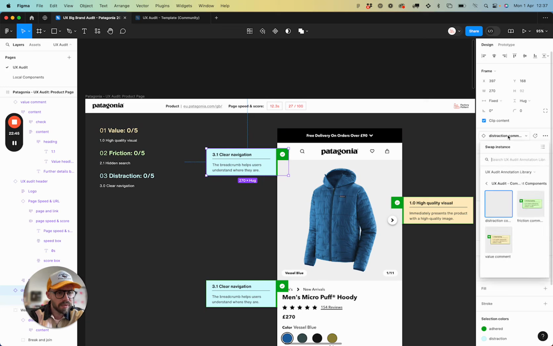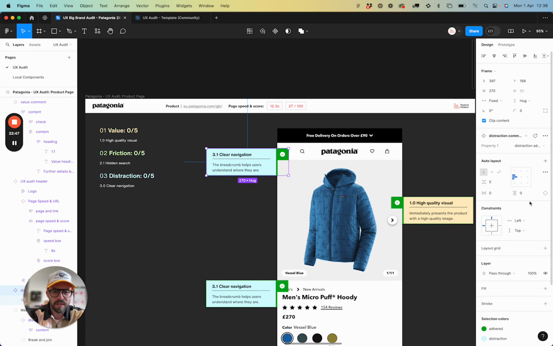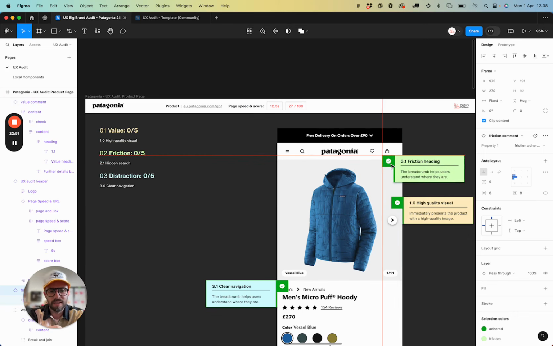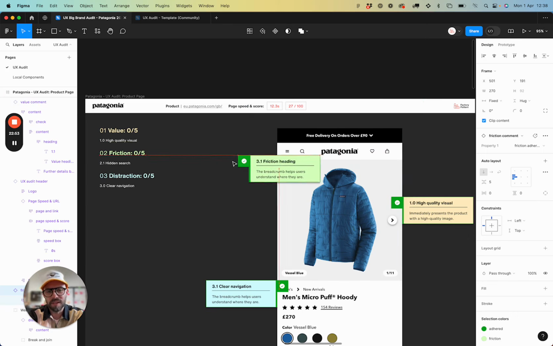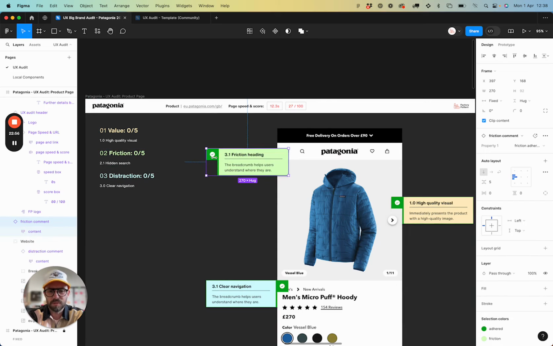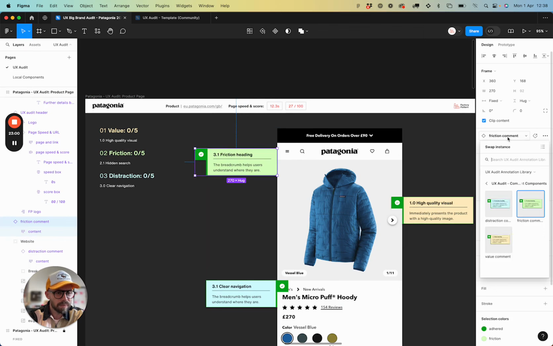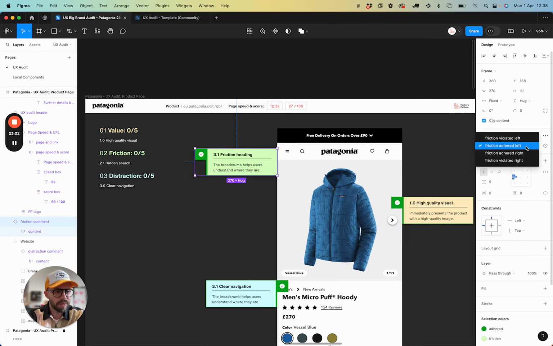So I hit this little drop down here, and then I make that green, and you can see that this has got a tick, and the tick's on the left hand side. We want the tick on the right hand side. Just going to do that. Okay, so that's the component, and then you've got a variation of this component.